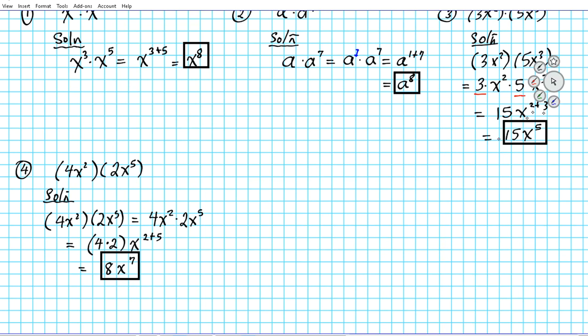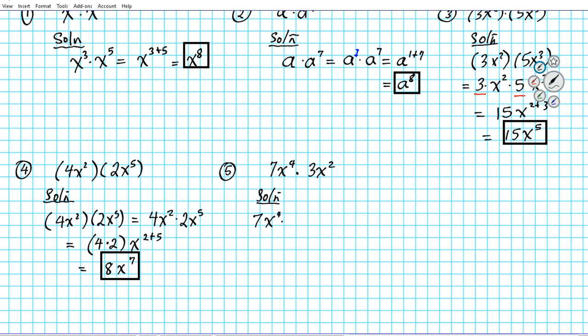All right, let's take a look at number 5. So for question 5, what if we are to simplify the product 7x to the 4th times 3x squared? Let's do that. Ladies and gentlemen, number 5 is similar to number 4 and number 3. Okay, you don't have parentheses there, but it's a product anyway. So it's exactly the same procedure we're going to be applying there.